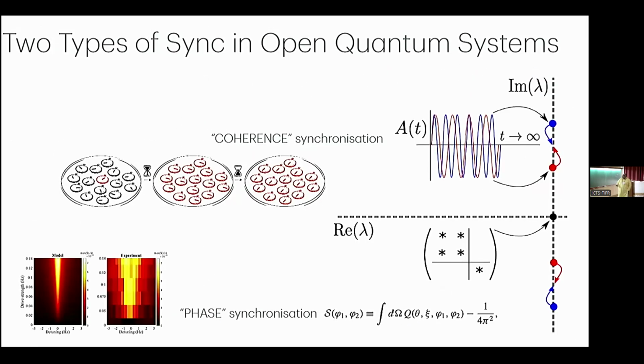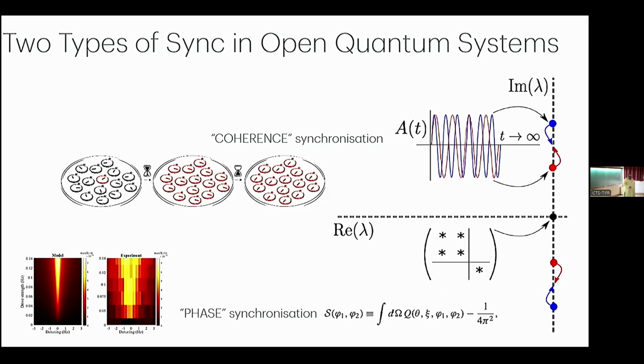What we did was point out that there are two kinds of synchronization that are possible in the literature. There is a reference missing here, I apologize. The first is pure phase synchronization, which is the very first set of things that I was talking to you about, synchronization being defined as the act of generating coherence in steady state and being related to L1 norms of coherence. What we pointed out was that in the literature, there was a need to talk about continuous time crystals, as oscillating objects, as synchronous objects, but they actually belong in a different class because it's not this guy that's doing the heavy lifting. It's these imaginary eigenvalues that are doing the heavy lifting.